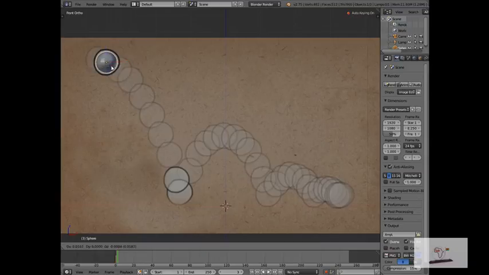Then you press G to grab and bring it to the center of the next circle, and then jump 2 frames again by pressing your right arrow key, press G to grab and bring it to the center. That is what we're going to be doing continuously: right arrow key twice, G to grab. When it gets to the position you are satisfied with, you just left click it, and then automatically it places the keyframe.